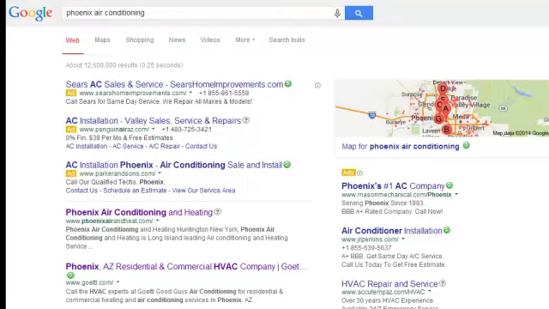So we need to make our website relevant to the search. We need to make sure there's a good user experience, so the quality of our website needs to be good, the pages need to load fast, the design needs to be good. We also need to have quite a strong brand out there, so we need to be marketing our site. We need to be doing what we call search engine optimization, and we need to be heavily involved in social media, so things like Facebook, Twitter, and putting some videos up on YouTube as well. This is the type of thing that I feel I can help you with.